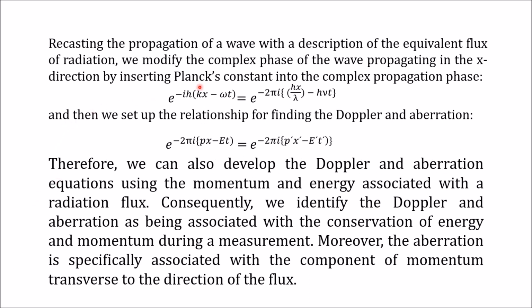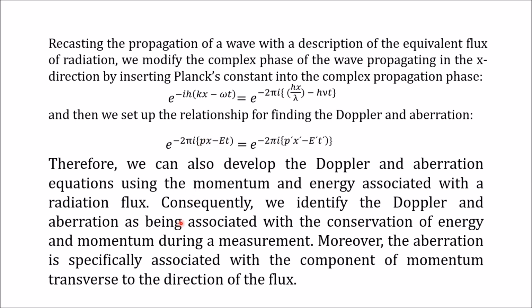So what we do though is this. If I look at those equations again, and I put a Planck's constant in there, I can change the form of these. Now, while I multiply by the Planck's constant here, I don't have to worry about that. I put it into the equation. It looks like I'm just sticking something in, but it turns out that I can do it to both sides of an equation, right? I can put the same thing in on both sides of an equation. And so that's what I do down here. I put in Planck's constant, and what I find is that I can represent the complex phase as a function of both the momentum and the energy.